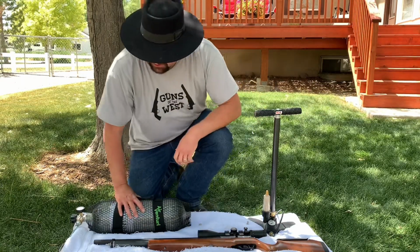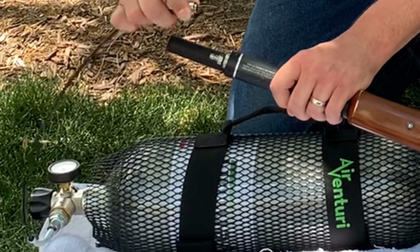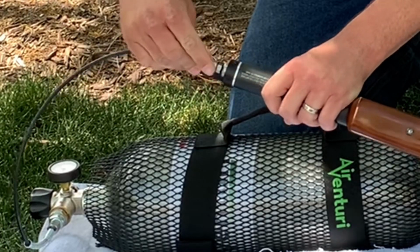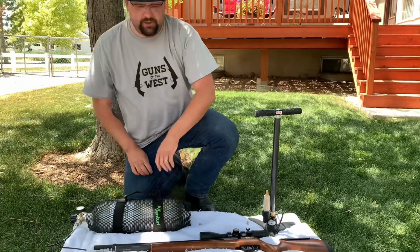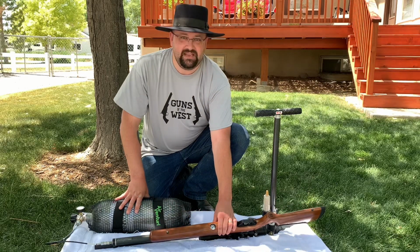So let's go ahead and do this. I'll take the Foster fitting here, just pull down on the collar of it and attach it to the rifle. And of course, the rifle is completely unloaded. And right here on the bottom is the gauge, as you remember. So let's go ahead and get it filled up.